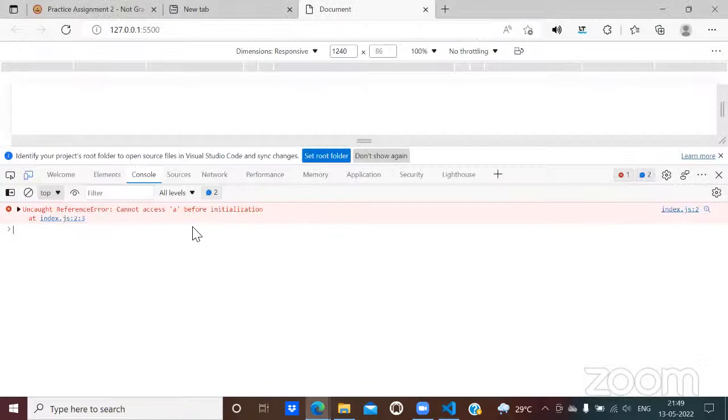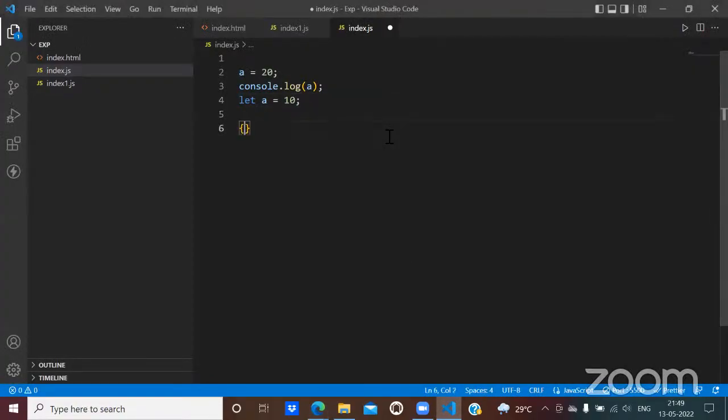Okay, so what you can do is create a local scope, something like this. So this is a local scope. That means a variable declared using let here can only be used within this block, right? But if you are creating a variable using var, that doesn't mean that access to this variable is only restricted to this block. It can even be used outside there.